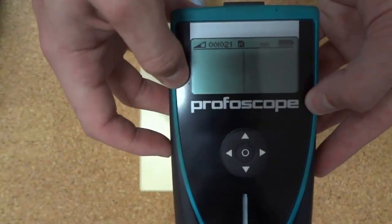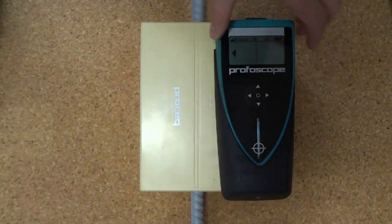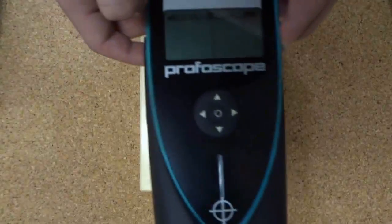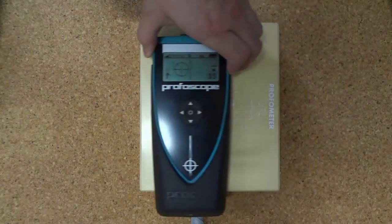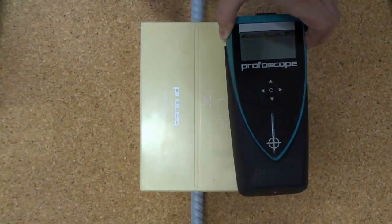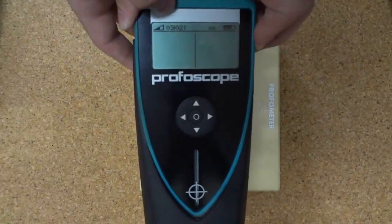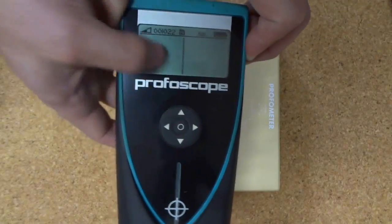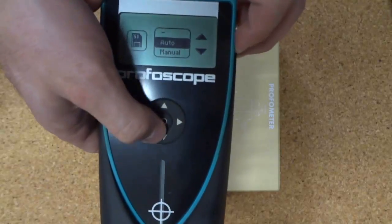If we turn it on with the left button, the A starts to blink — we're now logging. So in bin number 21, we've now saved points 1, 2, and a third point of data. We now turn it off with the left side button and that information is recorded. We've now moved on to number 22, which is a different file.